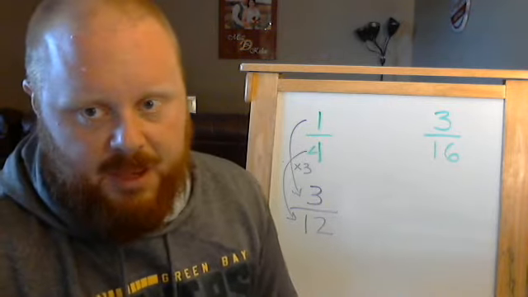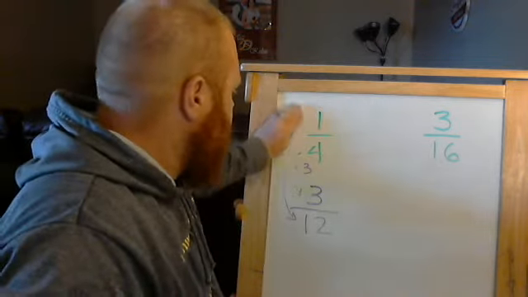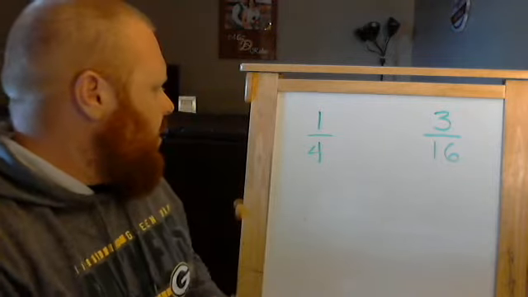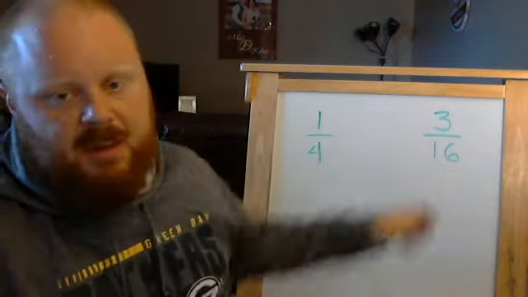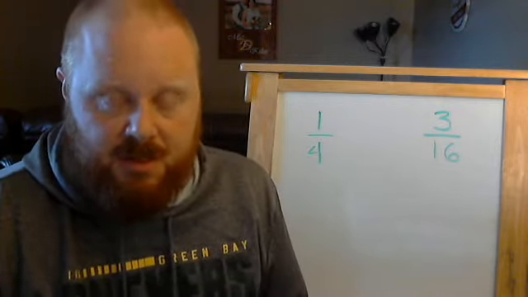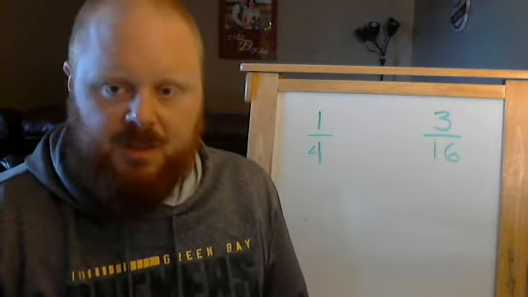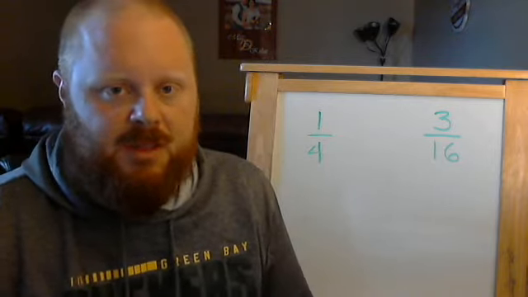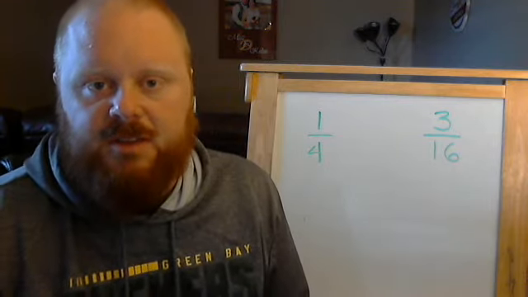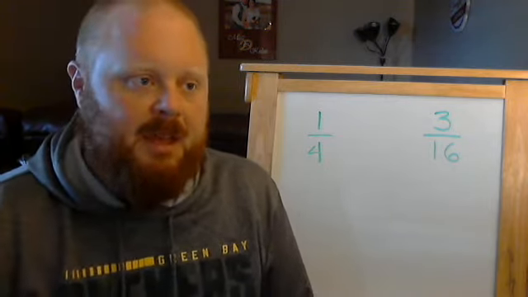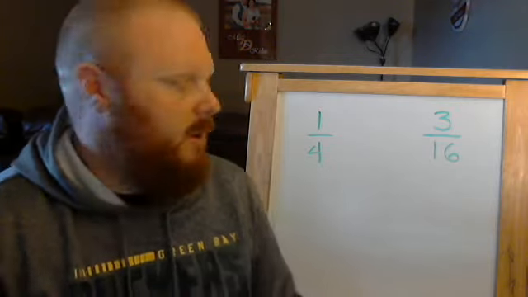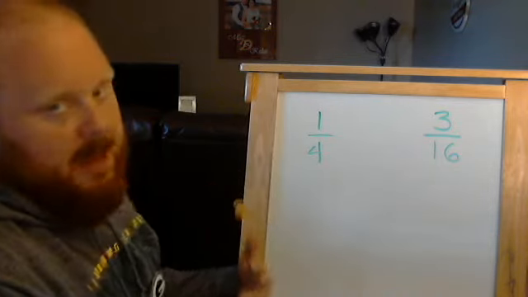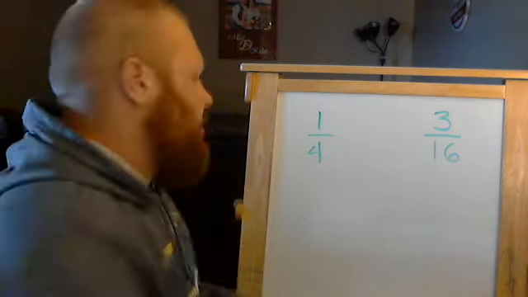Another way I can do this is looking at common denominators. So if I'm looking at 4 and 16, I'm able to change fourths into 16ths because 16 is a multiple of 4. 4, 8, 12, 16. Or another way I can say it is that 4 is a factor of 16. 16 can be divided by 4 and have an even answer. So I know that 4 times 4 is 16, so I'm going to make common denominators here so I'm comparing units that are the same size.